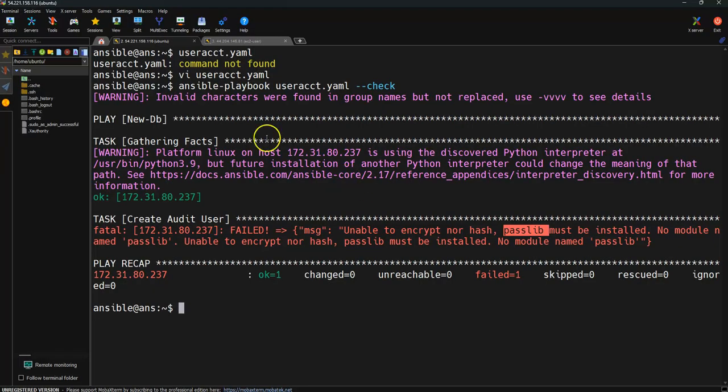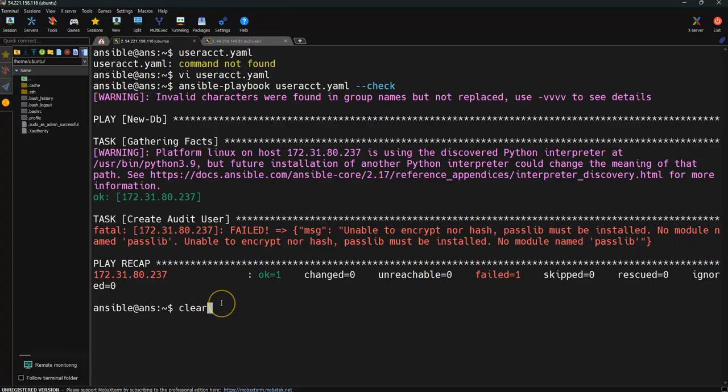When we installed our Ansible, we used the module, we didn't use Python. So we might need to get this installed. For that playbook to run, we will need to install Python 3 and passlib.